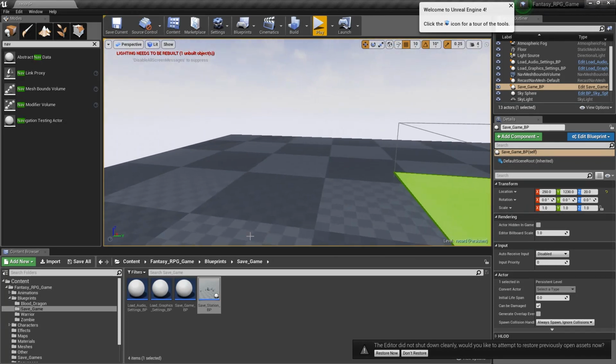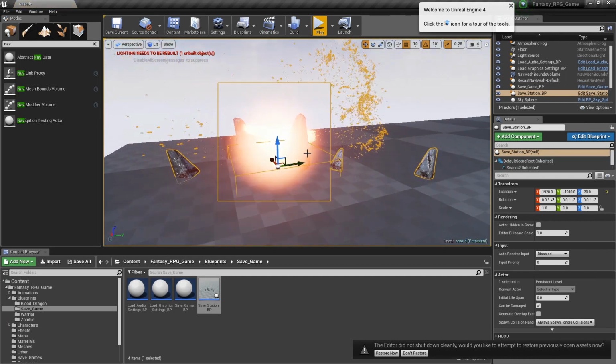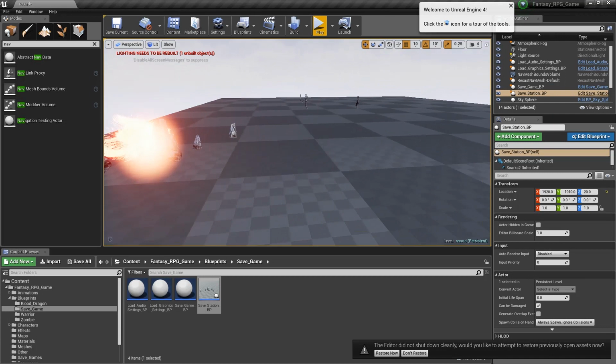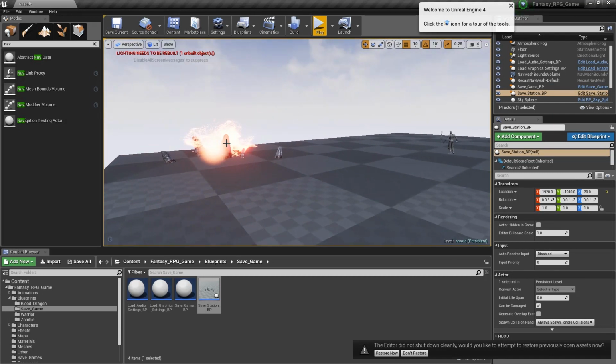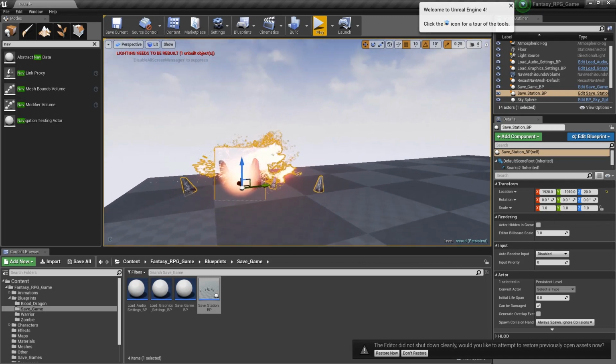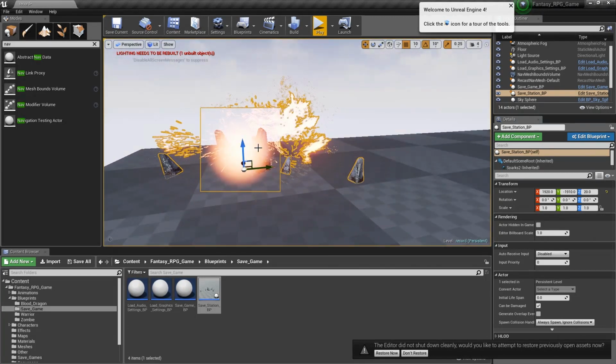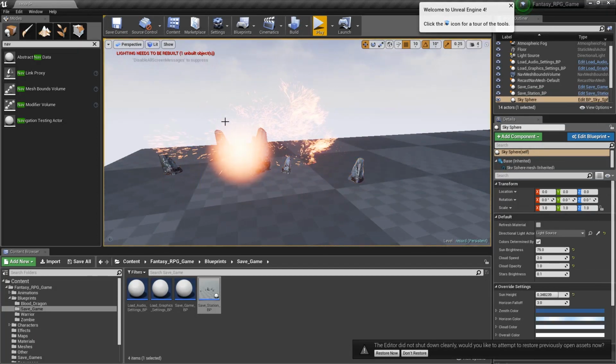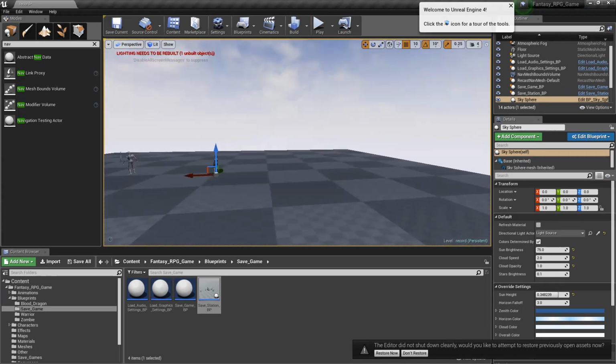You add it just somewhere over there. You can put it anywhere you want, but put it over there so that when we load our game, we also start in this exact location. Okay. So what this does is it creates the save menu whenever you access it. So I'm just going to show you.